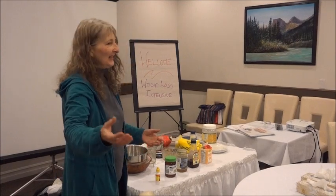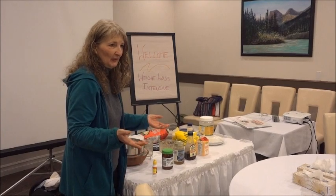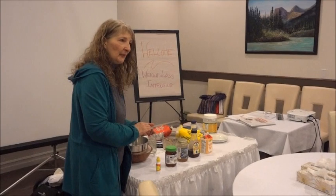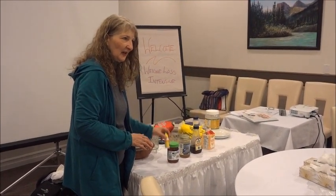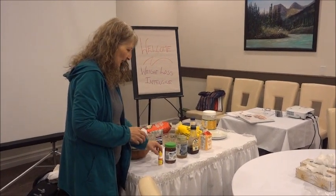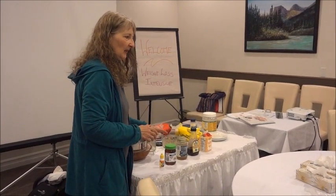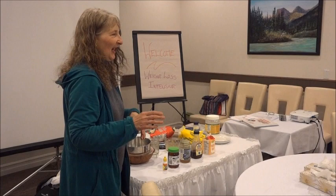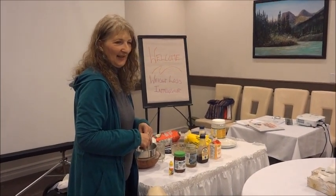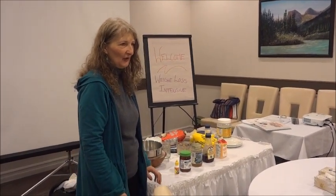This liquid stevia is still pretty natural. It's the same thing with maple syrup — they take the sap out of the tree, and it's not very sweet, just flavored a little bit. They have to boil it and boil it until it becomes that syrup. So it's a similar kind of thing happening with stevia. That's not so unhealthy. So if you are getting a stevia, you have to make sure you're getting a good variety. There are a lot of stevias where they put them in alcohol as a preservative, and I don't agree with that either.